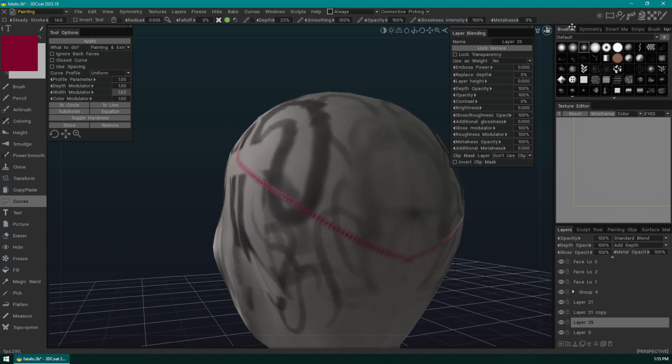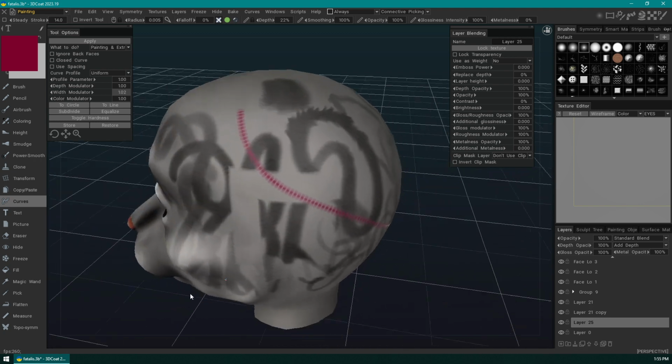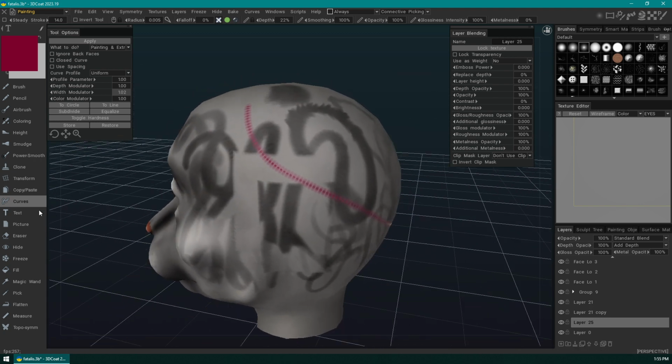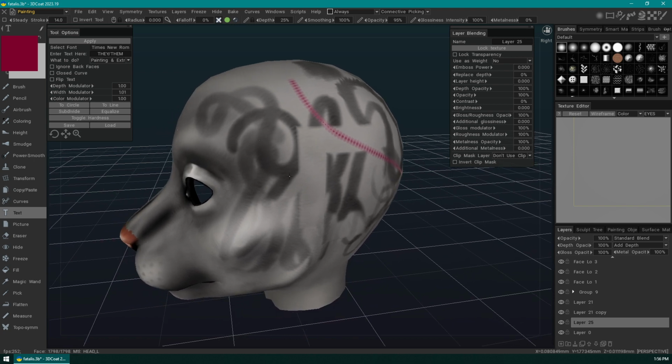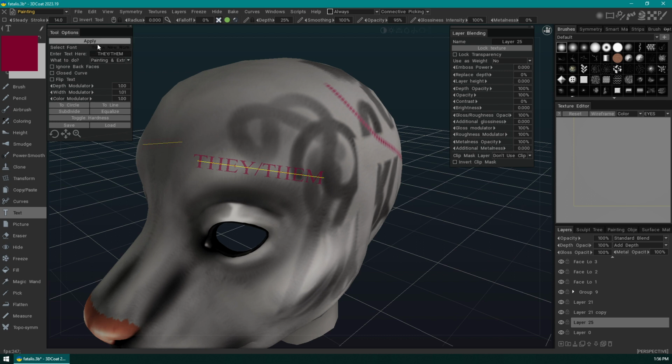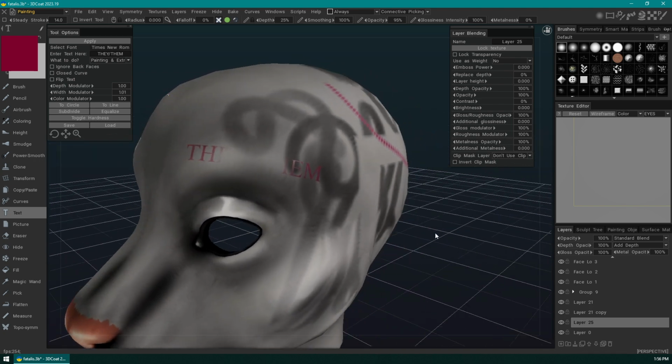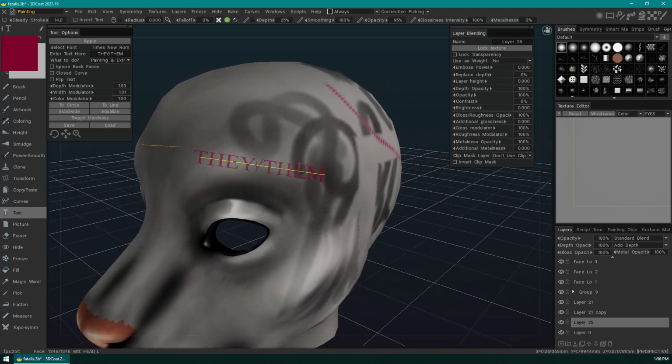Make sure to turn off strips when you're done with them, because I didn't and didn't understand why the text tool wasn't working for like six months. That's just me. So if we wanted to apply text, we would just do that, and you literally just click either enter or apply, and it will apply your text. If it doesn't quite do what you wanted, you can click subdivide.